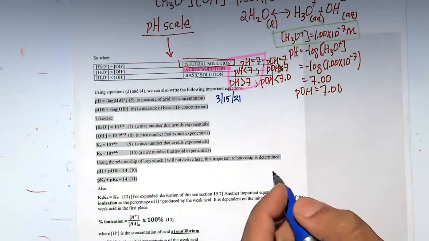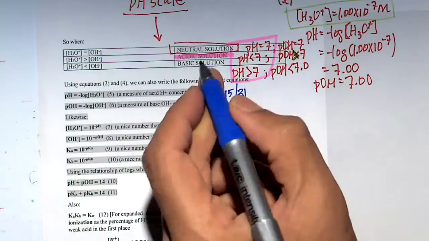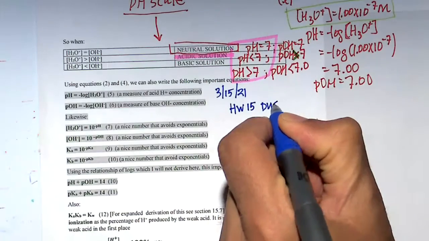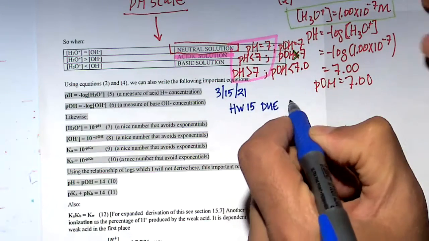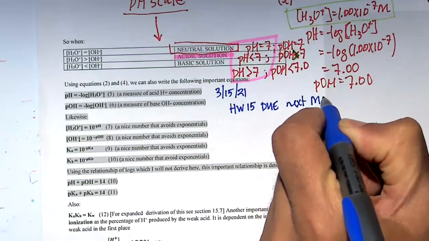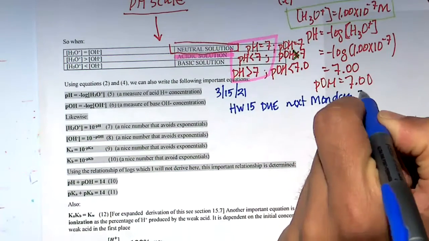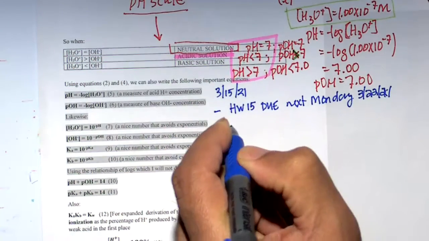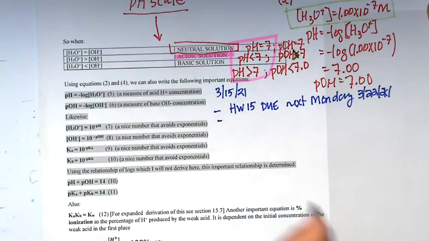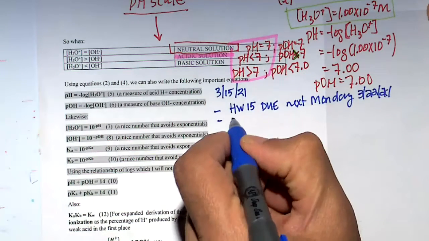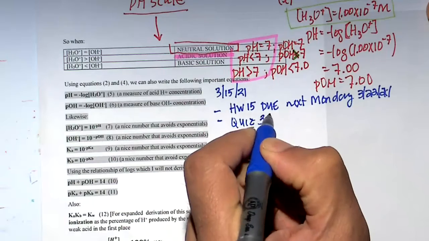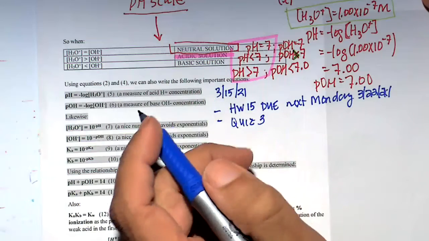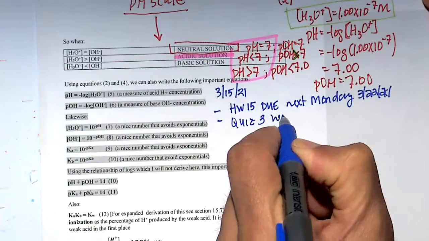So let me give you some announcements here. We're on Chapter 15. So let's have our homework for Chapter 15 due next Monday. We'll try to use this week to finish off this chapter. So turn that in, upload it, and I'll put in the 10 points, as well as start working on Quiz 3. That will be when your next test is due. I'm guessing the next test, Test 3, will be in a couple of weeks. So start working on your Quiz 3.